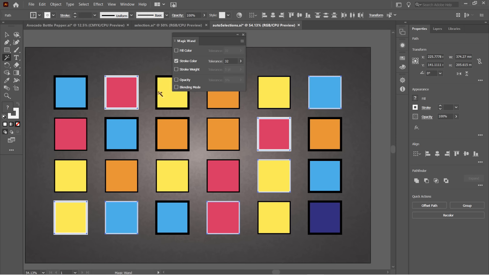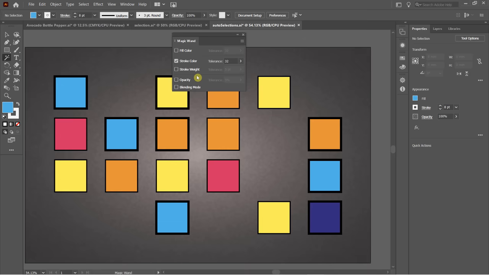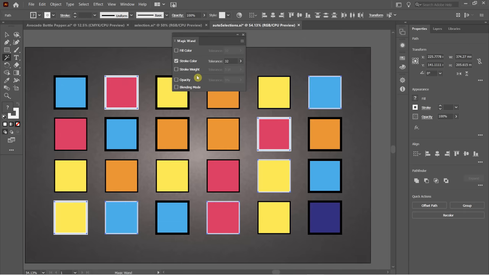All right. And then some of these other, maybe potentially more complex ones that you're working with, in terms of stroke weight, opacity, and blend mode. We're going to be getting into those in subsequent lessons, but I want you to understand how amazing the magic wand tool is for doing selections. Okay, so now that I see that all these are selected, let's just say I hit delete, they're all gone. Okay, so you have to select it to affect it. That's the way that I wanted to affect it, right?